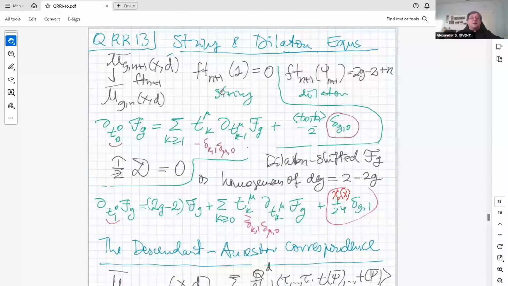This string equation that comes from this looks like such a differential equation, and it also looks like quantization of some quadratic Hamiltonian. This time there is a derivative of first order, differentiation multiplication, so it's quadratic terms. There is no second differentiation, rather there is a multiplication by a quadratic function. That's the Poincare pairing.